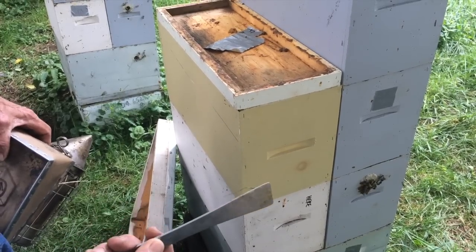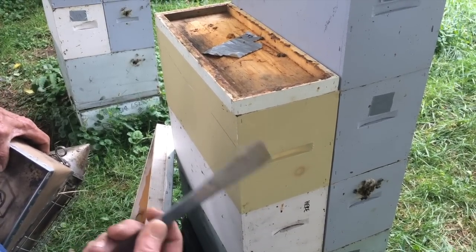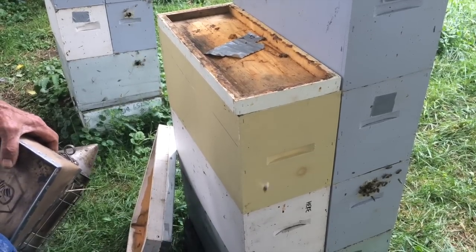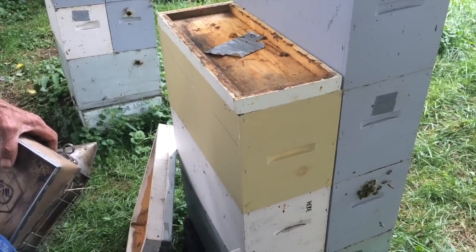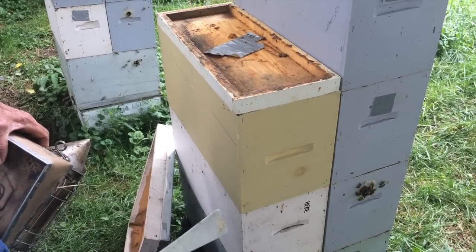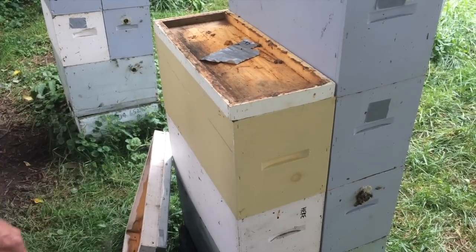Now, when you have a queen in a mailing cage, that's not a laying queen. And so if you try to take a laying queen out of a hive and replace her with a non-laying queen, there's issues. So you put her under a push-in cage, she starts to lay, she becomes a laying queen again, and now the bees will accept her.